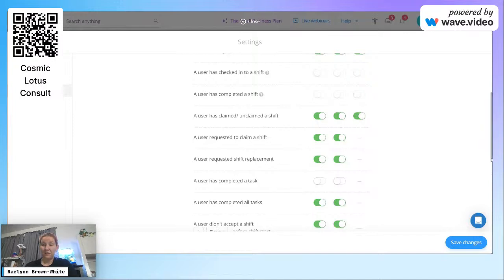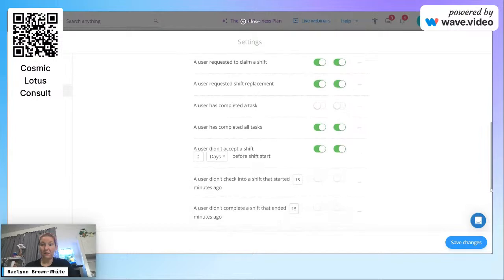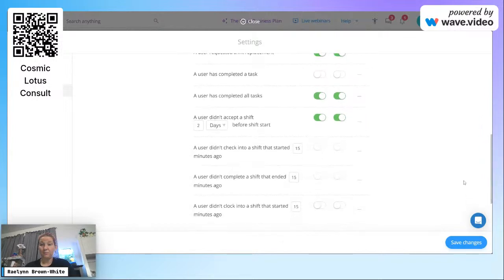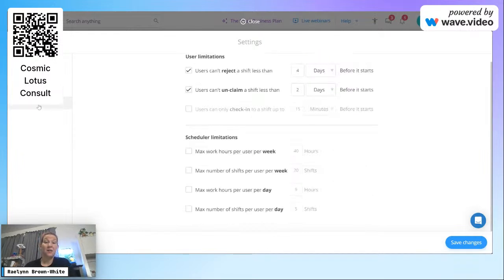Clearly some of these are not in my section, and then you can do when a user has completed a task. You can get notifications about when your employees did not check into a shift. And then these are also your limitations. These are the things that your users can and cannot do.